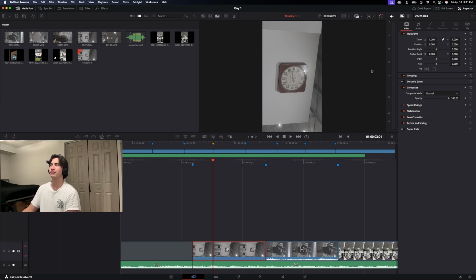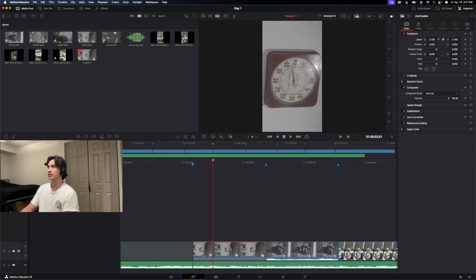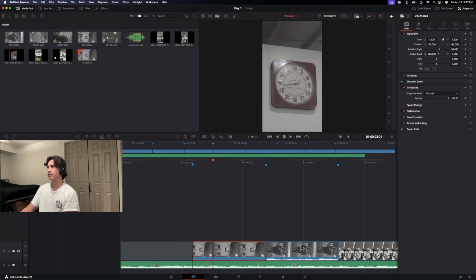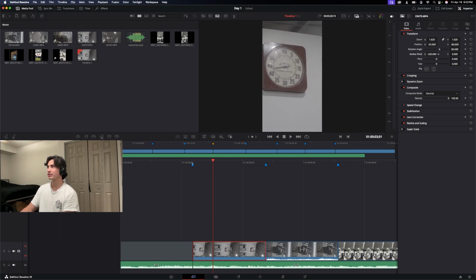So what am I first going to do? I guess zoom: you move this in, you move this out, it's going to zoom in and out. Same thing for the X and Y. Position X is going to move it to the left or to the right. Position Y is going to move up or down. Rotation, you can rotate it. The pitch is also going to move it diagonal, and the diagonal in the other way.